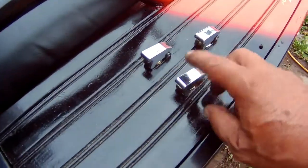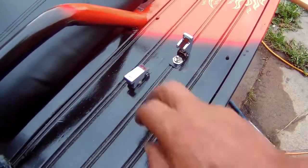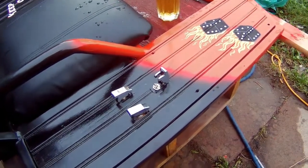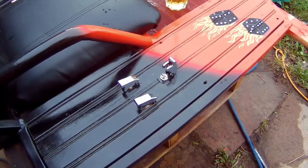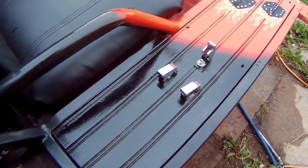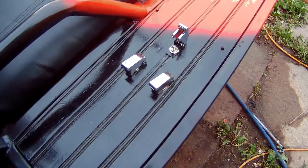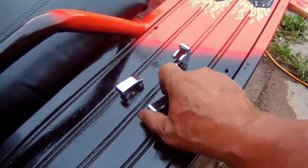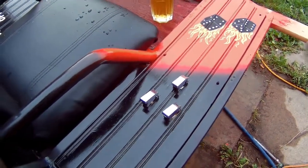I added three switches to the panel — one is going to be for on and off for the engine; the other two I haven't decided yet. I actually ordered some stuff — Azar gave me a link to a website here in Canada, and I ended up spending money. I bought rear brake lights, headlights, and a whole bunch of other stuff from that website. These switches are actually nice — you turn one on, but as soon as you close the cover it automatically turns the switch off. I like those.